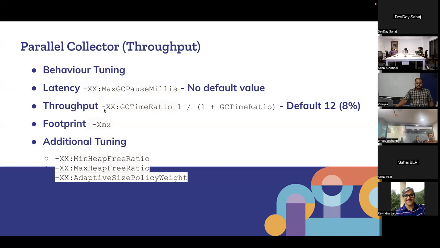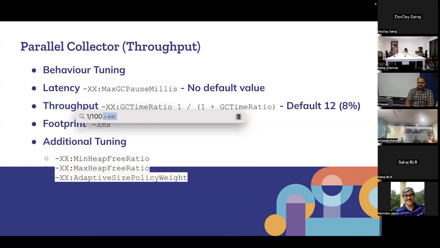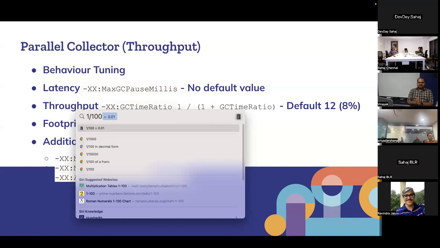The next part is throughput. Throughput is specified in terms of the time that we give back to the application. Here the time is specified using the GC time ratio parameter. Whatever you provide, it will compute the time using this formula. Let's say you provide 12 as a value here, which will be 1 by 13, which comes close to 8%. That means the application will get 92% of the time, and GC will get 8% of the time. That is how the split of the time is specified here. Earlier, this value was just 99. 99 meaning 1 upon 100, which will be just 1% of the time. In JDK 11, if you are running a parallel collector with default settings, it will allow only 1% of the time for GC to happen.